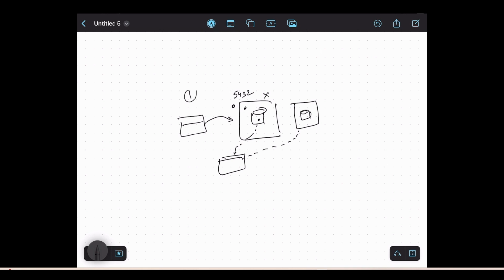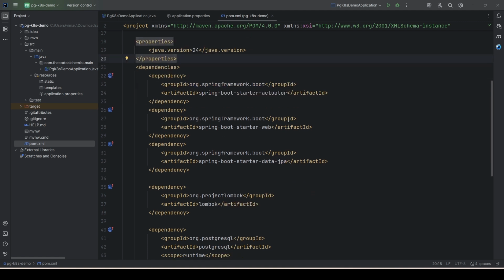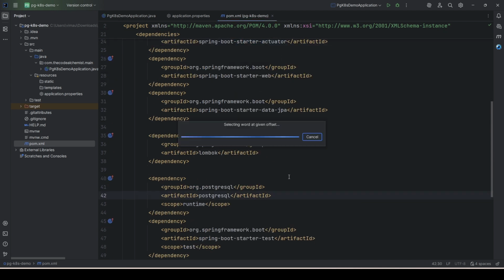So two things. First, we are going to build this Spring Boot app. Then we are going to run Postgres in the Docker container with volume mount. So let's get started. The first thing is to have the Spring Boot application, and we have done it many times. So you can go to the Spring Initializr, add the required dependencies and create one. As for the dependencies, you can see we are using Actuator, Starter Web, Data JPA, Lombok, and the Postgres driver, because Postgres is the database that we will use.